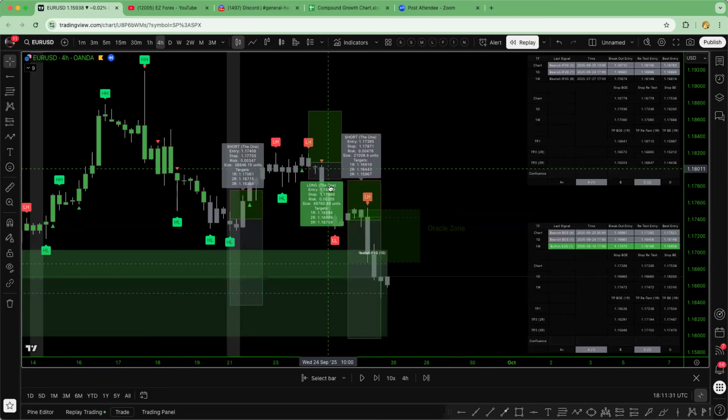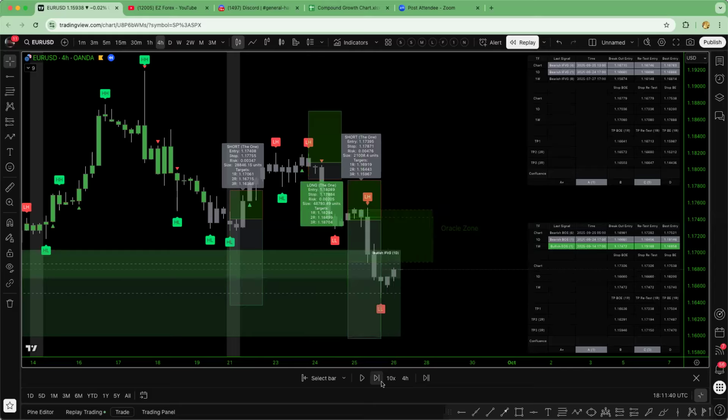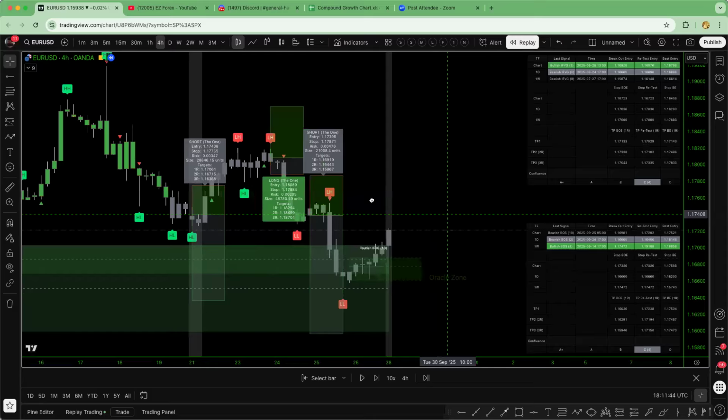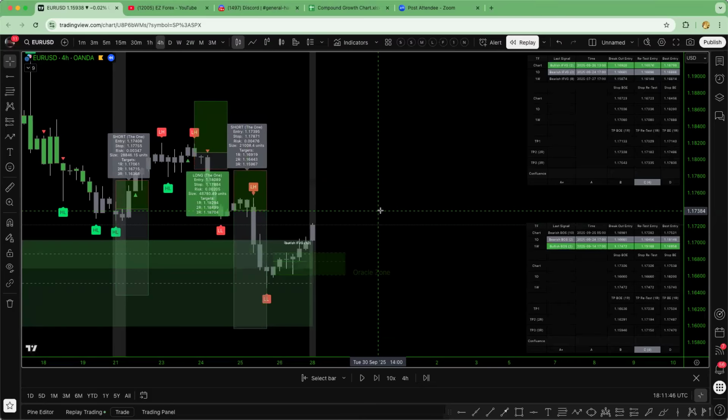So you can see loser, loser, boom, winner. So you've lost 1R, lost another 1R, but now you've made at least 2R or 2.5R because it goes a bit further before the week closes. So yeah, this is where it goes and then the week closes. This is what can happen. This is exactly like the example I showed you at the beginning of the Zoom call. Does everyone understand what I'm saying there, or understand what I've explained?